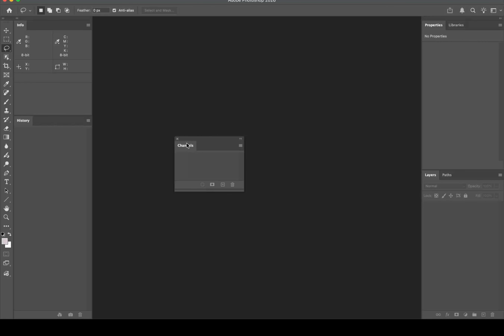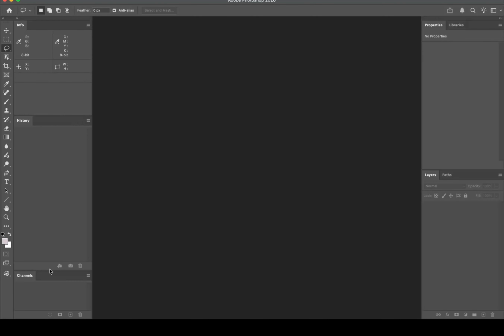And then finally, we are going to grab channels, and we want it underneath history, but now it works the way you would imagine it to work. Grab the channels part, drag it down underneath the history palette. You'll see you get the solid blue line, let go, and now we've got this side built the way I want it. However, this is showing too much history and not enough channels.